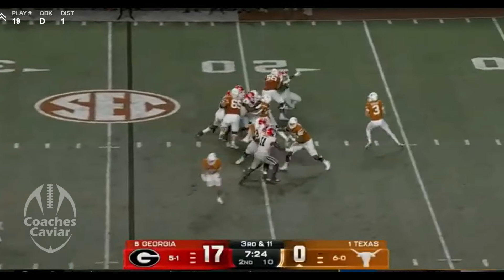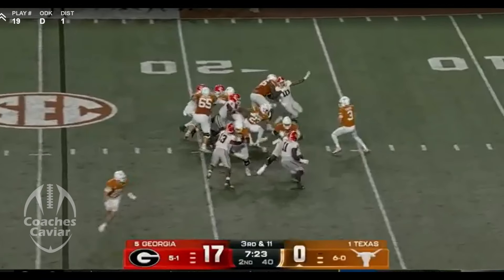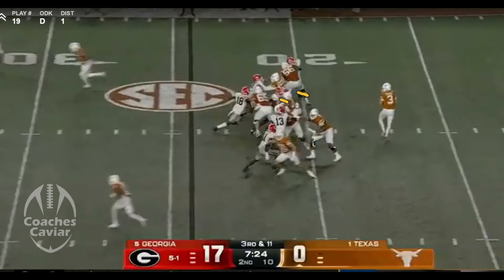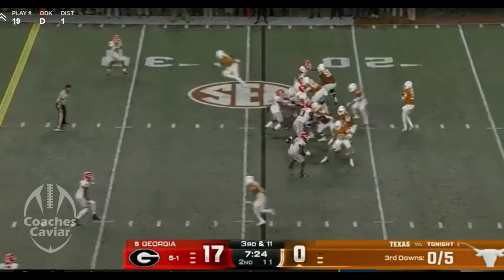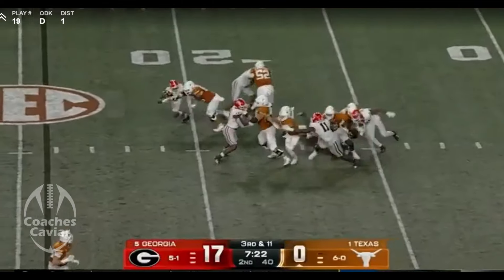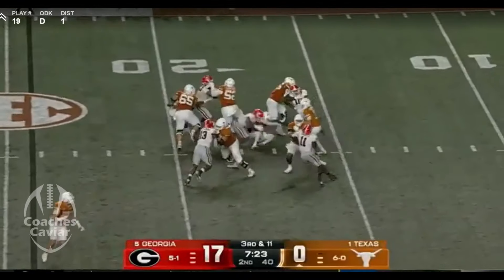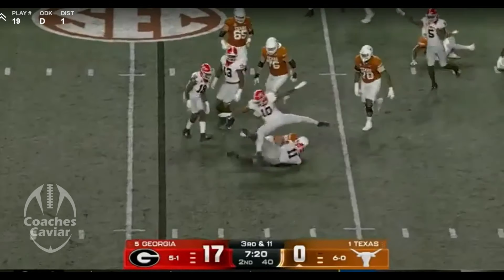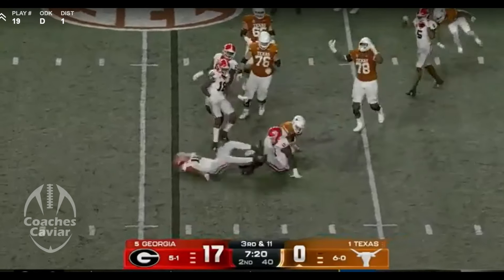Another Jalen Walker sack. He gets a chip from the tight end, works this tackle. Really, it's Ewers that just works up into this sack. The pocket gets condensed — this is made when the D-tackle absolutely throws the running back. You've got a running back on a linebacker; they only have so long before they get physically dominated. Jalen Blue gets thrown into the quarterback's feet — really uncomfortable for Ewers. He gets vertical trying not to lose as much, and Jalen Walker is there to clean it up. Only a three or four-yard loss, but still a negative play on a third down. The DBs don't even have to make a play — ball never gets thrown.